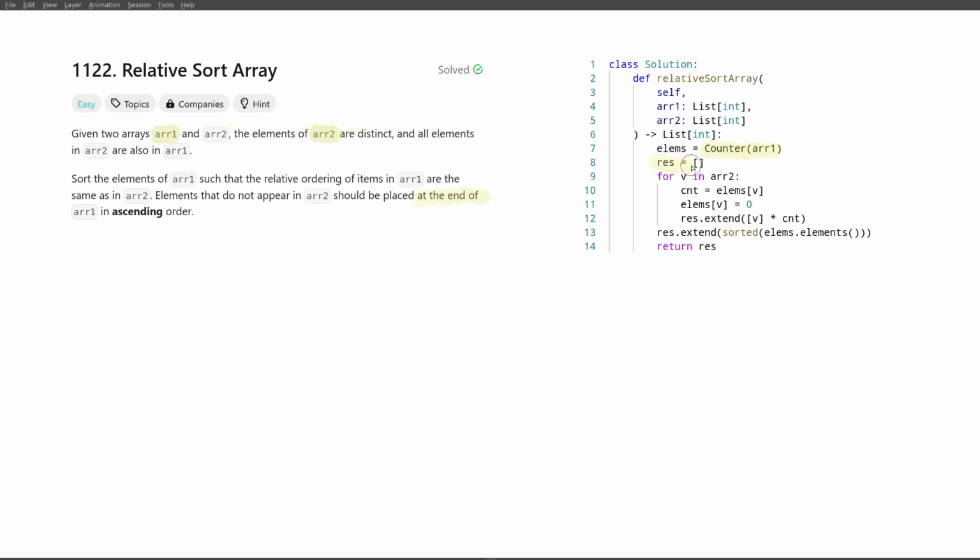And we'll be creating the result by passing through all the elements for which the order is defined in this second array. And we'll be adding them to the result the number of times that they appear in the original array. And so this will give us this relative order. And then after all that, of course we have to remember that we don't have these elements anymore, so we don't have to put them in the result again. And after that maybe some elements are still remaining in the counter, and then we just put them in sorted order and return the result.